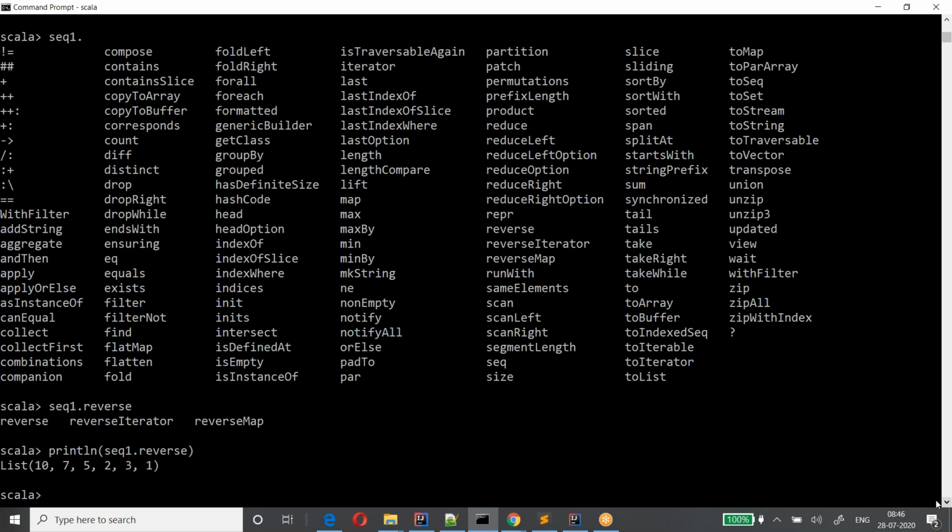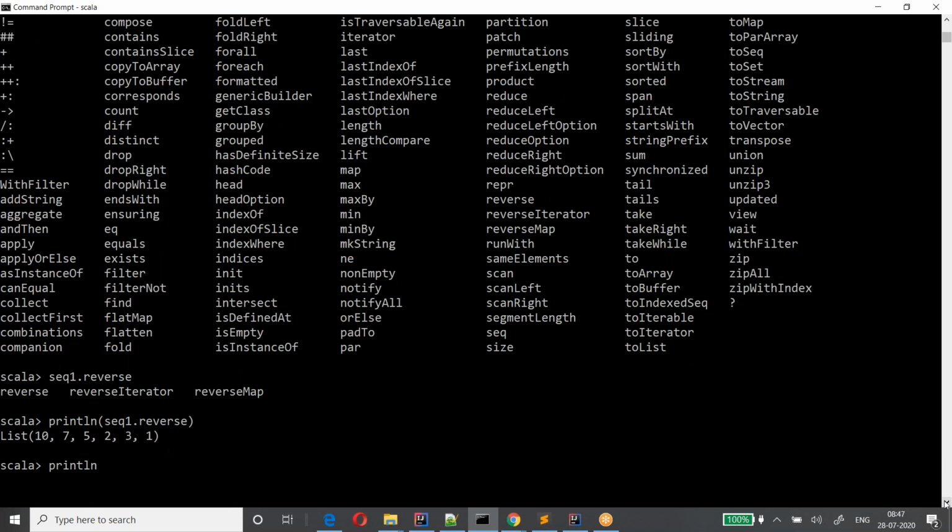We can also check contains. What does contains do? Does this element exist or not? Let me check whether 10 is there in this list or not.